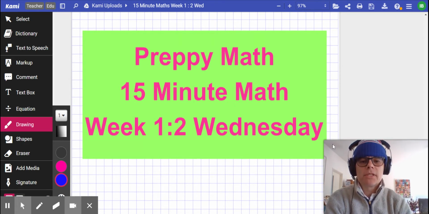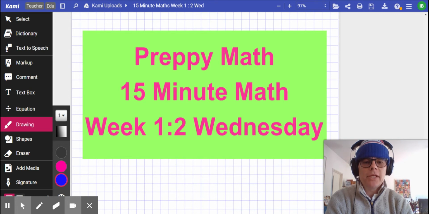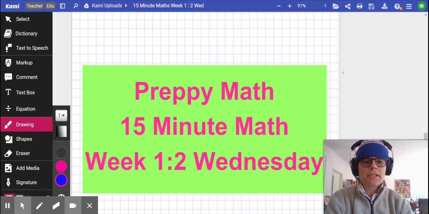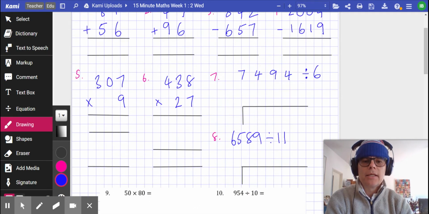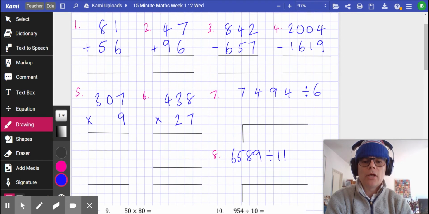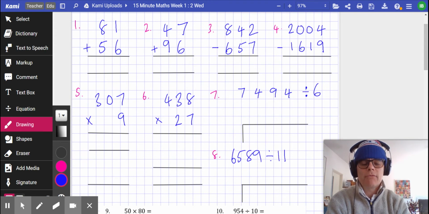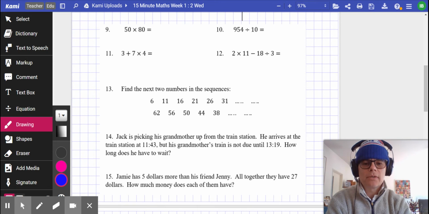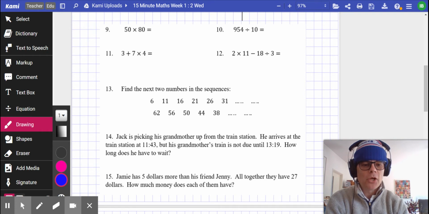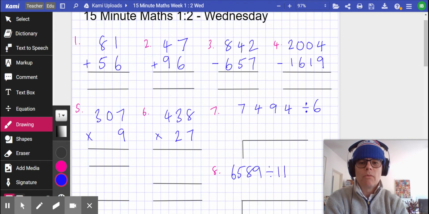to get going with some 15-minute maths, 15 questions. As I've said before, the more maths you do, the more practice you do, the better you will get. So if you can pause your video now, there you go. There's the first 8 questions. Pause and have a go at those. And then the next questions, 15 questions in total. There they are. Pause and have a go at those. And then I'll go through the solutions for you once you've had a good go.